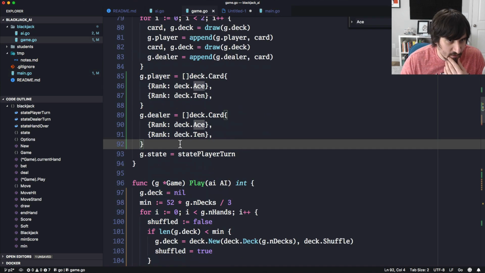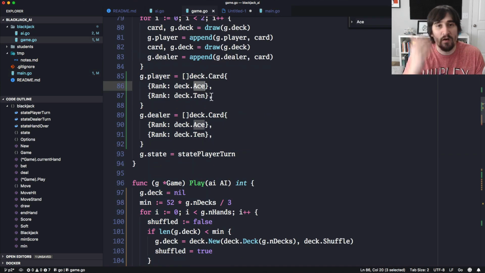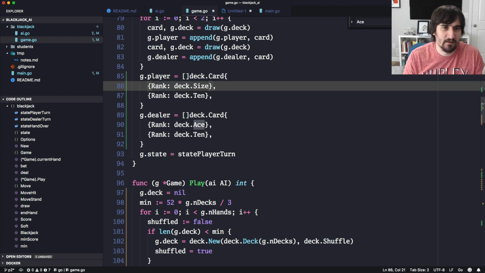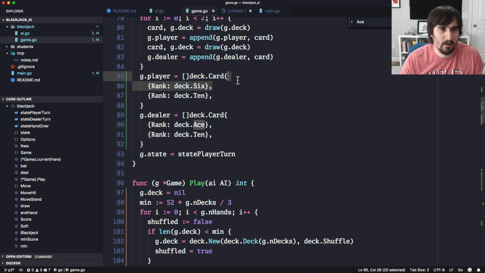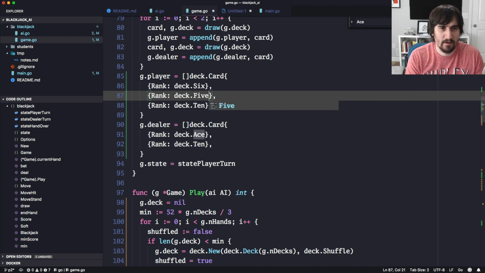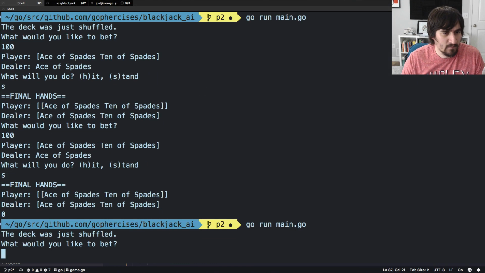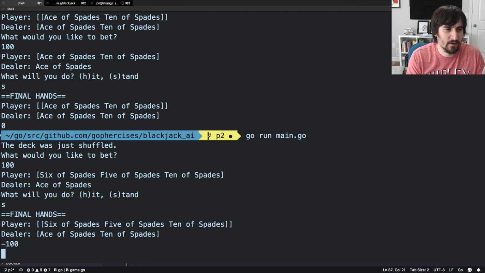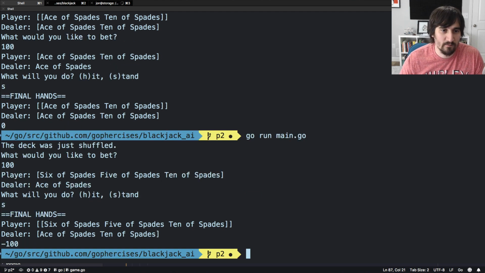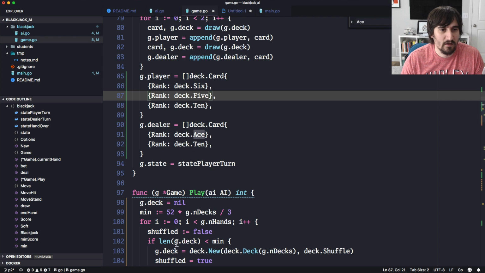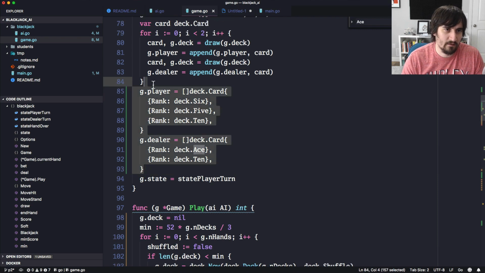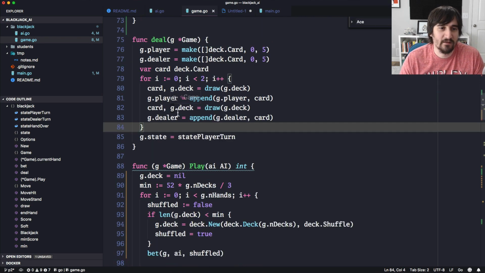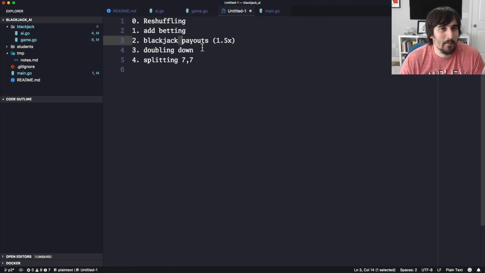The third test I want to do is if we have 21, but it's not with blackjack. So if we have a 6, a 5, and a 10. So say we bet 100, 6, 5, 10, that's 21. We're going to stand. Well, we still lose. And that was expected. Okay, so all three of these are working. Obviously I didn't write permanent tests, but I did at least make sure that they're working somewhat.